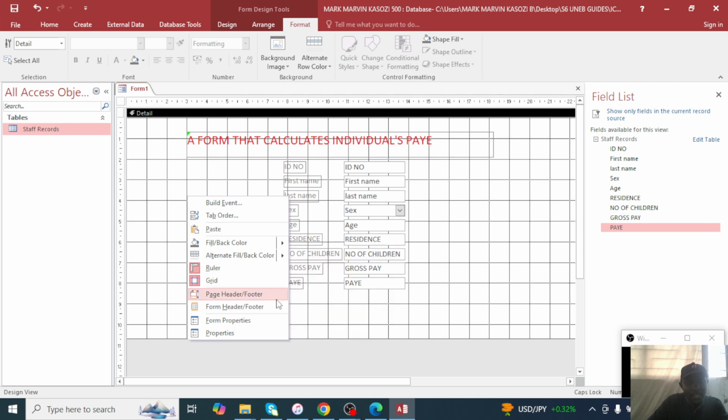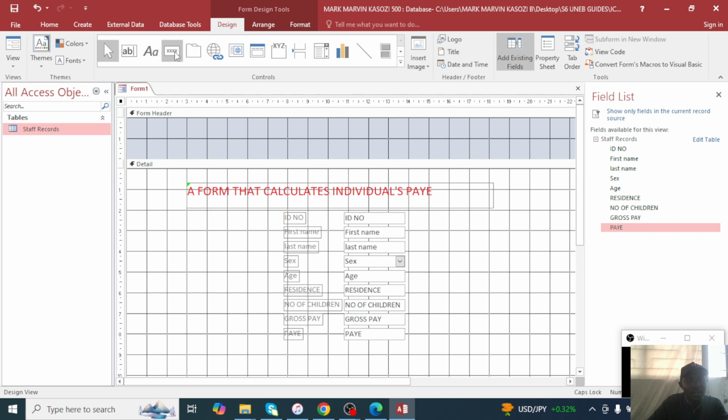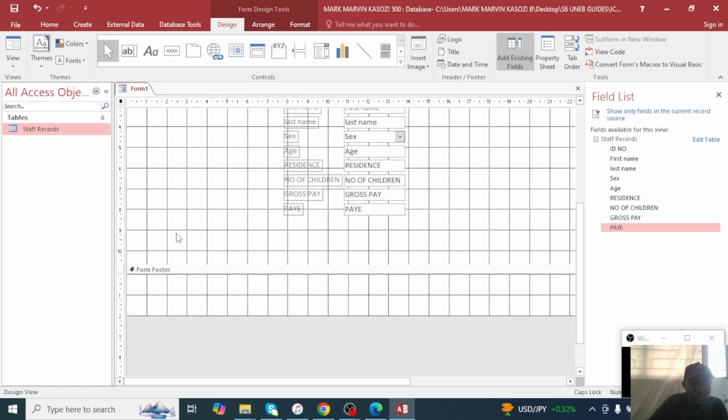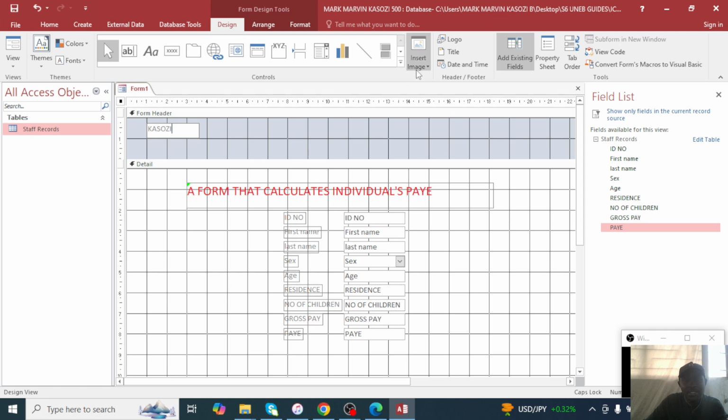Right click, form, header, footer. You can pick a label and put a header and your name as an example, because during printing someone could even take your form calling it theirs. So if you have a header, it's better. No one could take a form in a computer lab. Even the footer, you can decide to put a label, then you do a footer, etc. You can have a date, okay. The form can have a logo, like an image, etc.